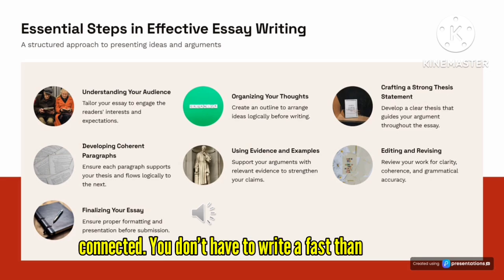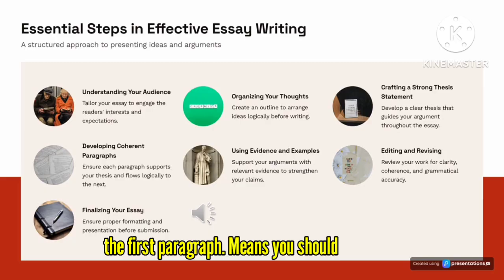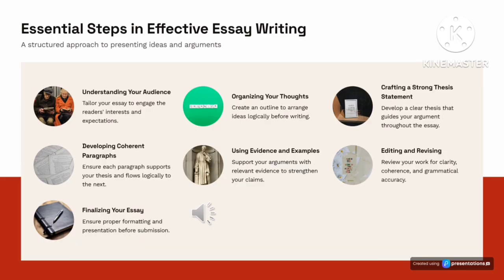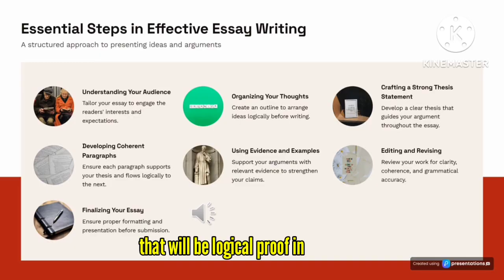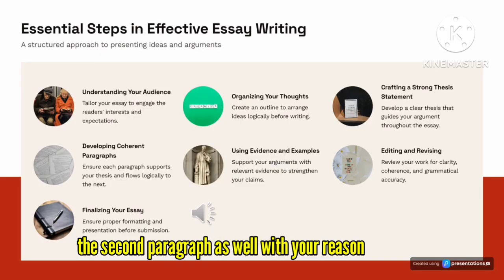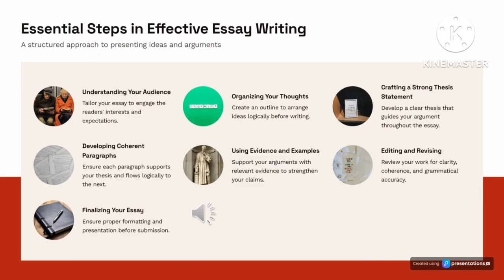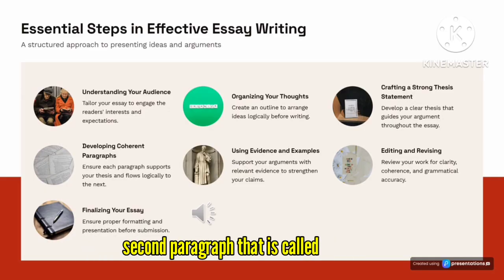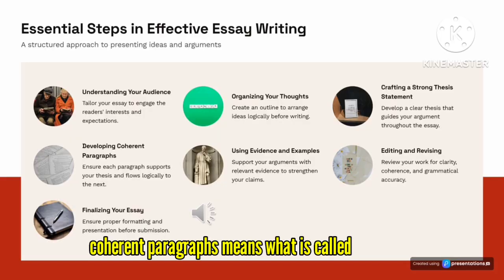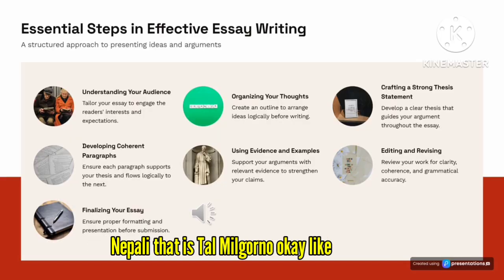You don't have to write something vast from the first paragraph. Means you have to follow the track from the first paragraph. What you have written in the first paragraph will be a logical flow in the second paragraph as well. With your reason, with your arguments, you have to join the ideas from the first paragraph to the second paragraph. That is called coherent paragraphs. Means what is called in Nepali, that is talmil garnu, okay, like that.